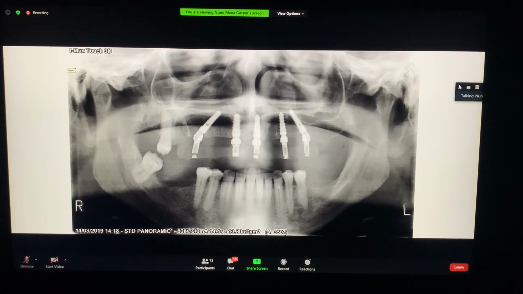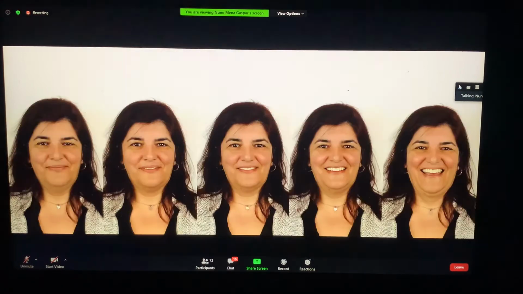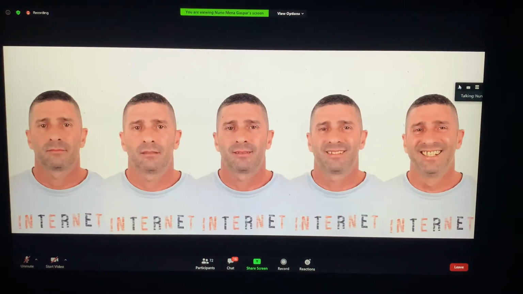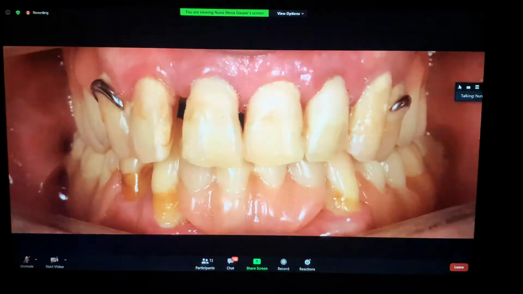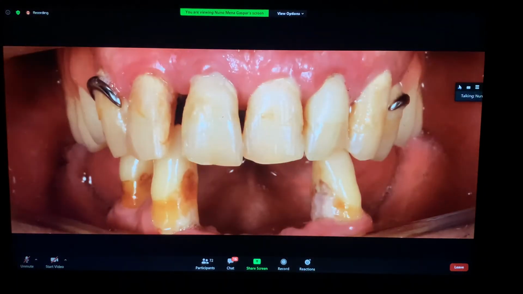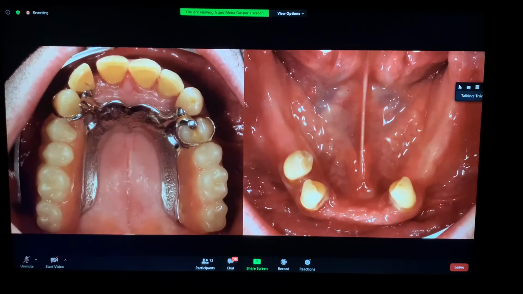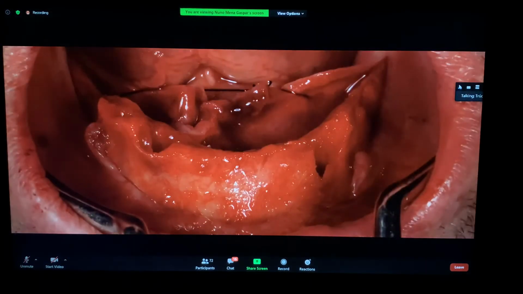So this is an option on the maxilla, and this case shows how we can use any ridge on the mandible. So the same full arch case on the mandible. Và đây là cái mà mình sử dụng cái implant Enerich và 5 trụ ở trên mặt trên.